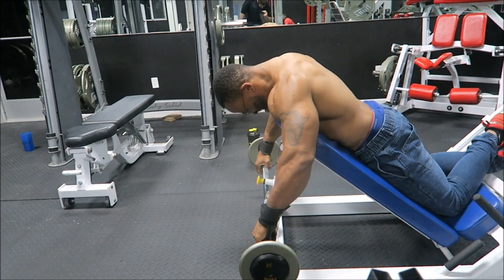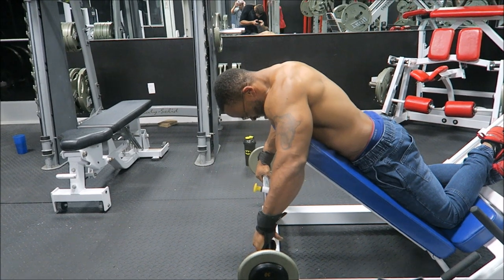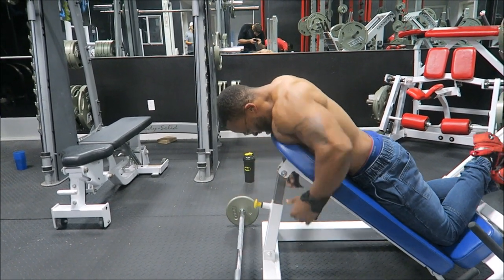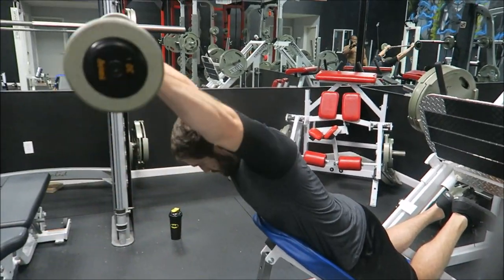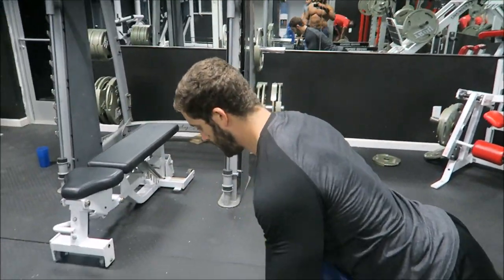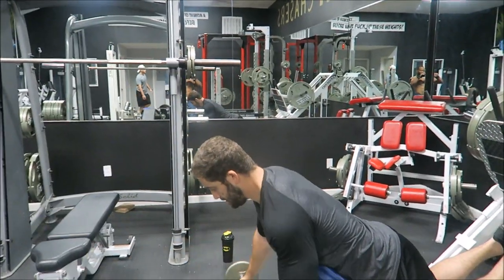That's why it's good to have a workout partner who knows what they're doing and will hold you accountable. I can't stand it when I'm doing something wrong and nobody tells me. We all make mistakes — help me out. But look at Cam with that good form — perfect pause above the head to really get that contraction on those shoulders.